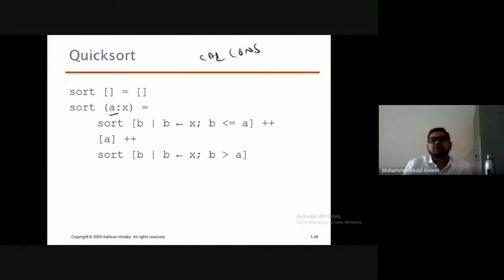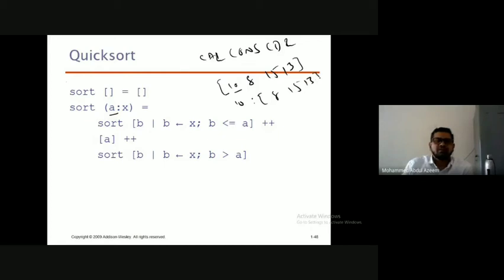So if you send a list of, let us say, 10, 8, 15, 13, how is it going to be represented here? A cons x, where A means 10, and x is 8, 15, and 13, right?